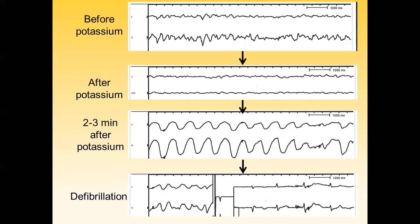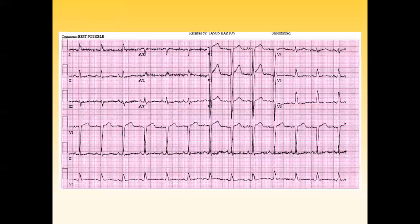The only reason we can do this is because she's on ECMO, and we've got the hemodynamic support to provide flow to her brain and everything else, while we basically give her a lethal dose of potassium. The peak potassium level was 8 after this. I think it was normal in a half hour, just redistributed. So no long-lasting issues. She's still recovering. She's in the hospital for some reason. She's moving around, not really following commands all that well, but she's having some recovery.